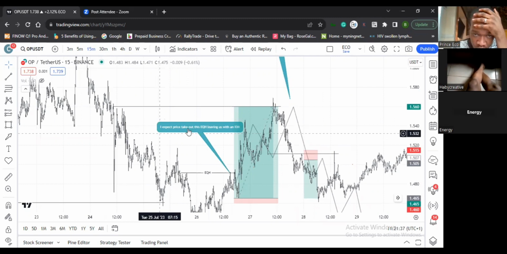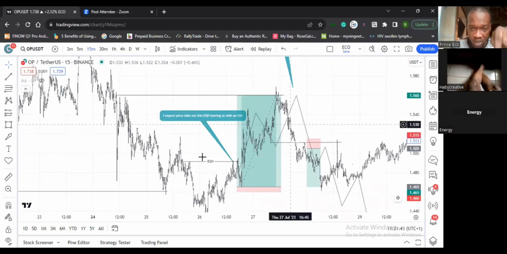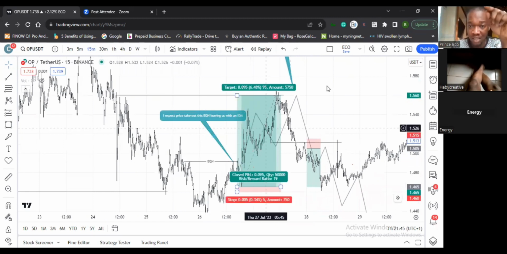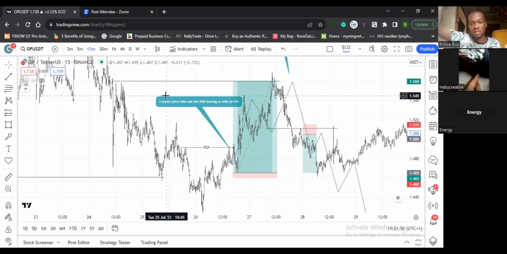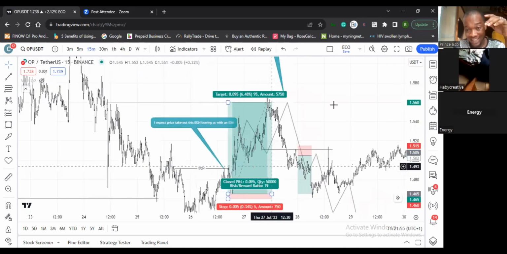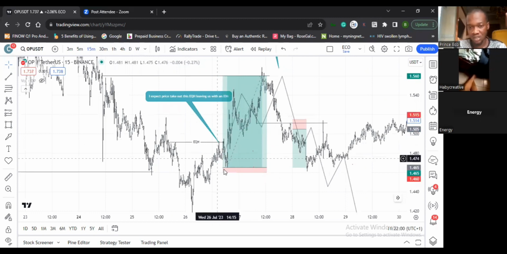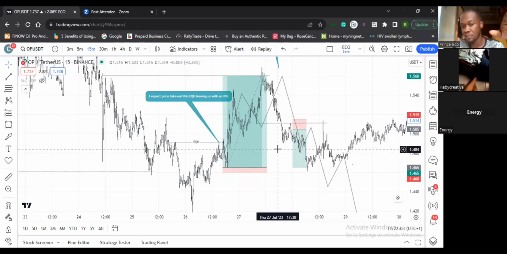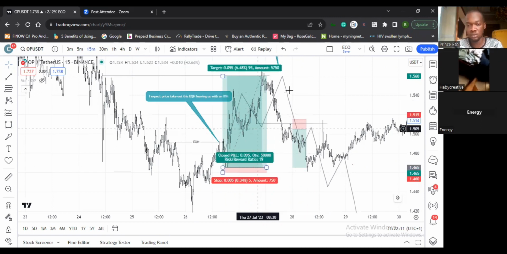I said I expect price to take out the equal high. This is the equal high at this point, with an inducement. The inducement is the quick sellers: take them out and start selling. After giving us 1:19 on this OP, because I took this trade, I had just placed a pending order. I guess I was driving when this happened, and I came back and saw I was in profit. I already took some profit and just chilled, allowing it to run to the top.